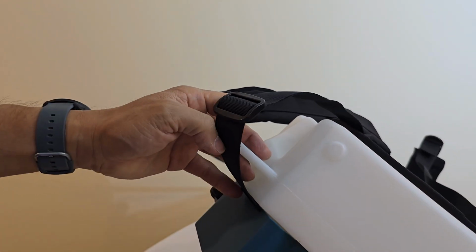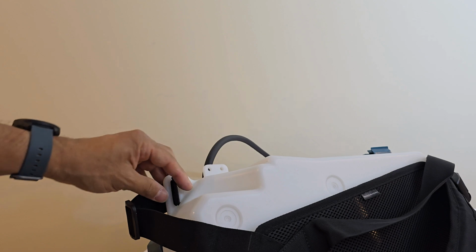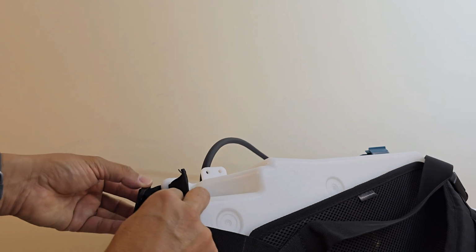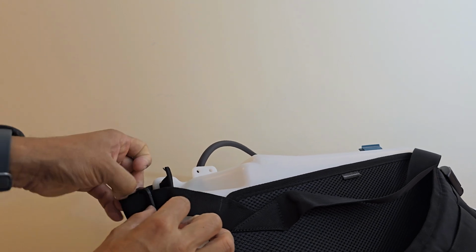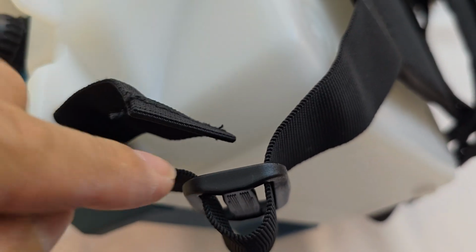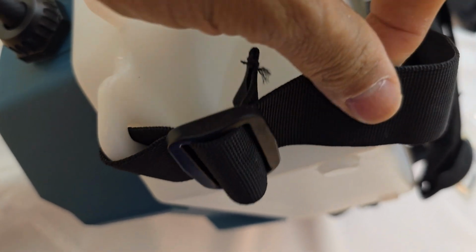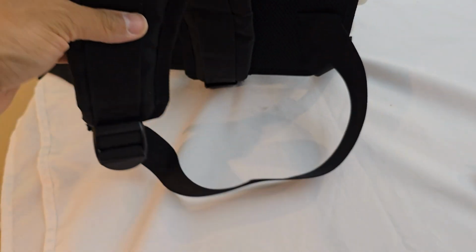So the strap is going to go through here, through the bottom. Like that, it goes through there. And then you make this part loose. And it's gonna be loose enough that you're gonna put this through here, and then it goes around like that, so it looks like this. And then make this shorter, and then you can adjust this so it can be tighter. So there, now we have it ready.